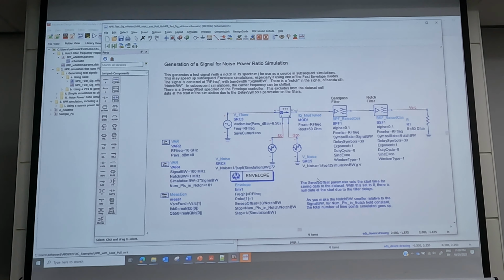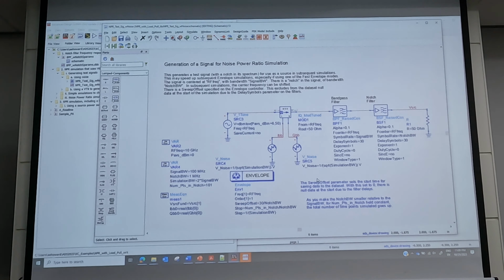In this case, I'm sweeping out a circular region. I have a simple power amplifier, but this is at the transistor level, and I want to see how the NPR changes, or for what loads give the best EVM and the best NPR, for example. In this case, I'm doing a power sweep.